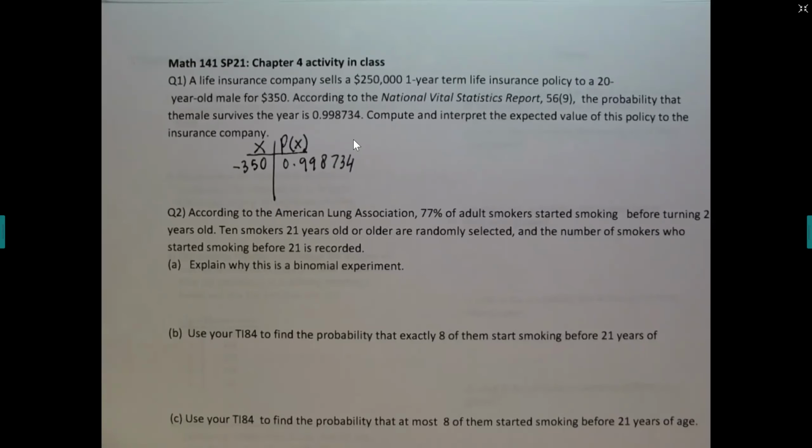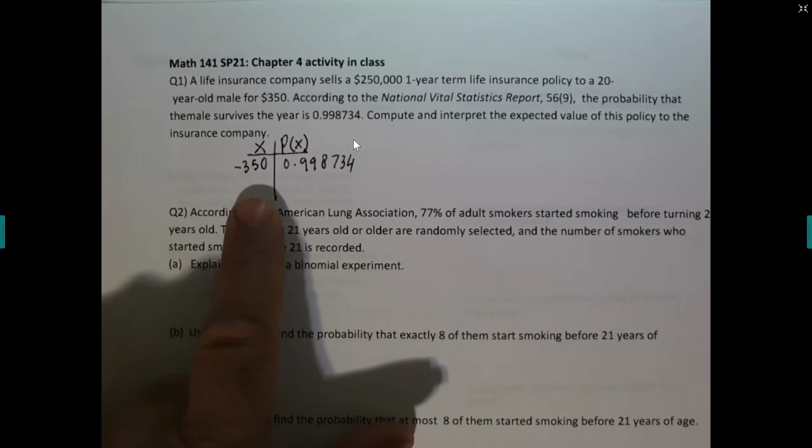Mr. Bazzi? Yes. I think what Marwa was saying is it says compute and interpret the expected value of the policy to the insurance company. So are we changing the problem to be to the... Oh, no, but no, I see what her interpretation is. No, it's just because you're the one who initiated the action. You're just buying the insurance. It's the consumer. It's a 20-year-old male. I know the wording probably may lead you to think that way, but it is from the eyes of the person who's buying the insurance.